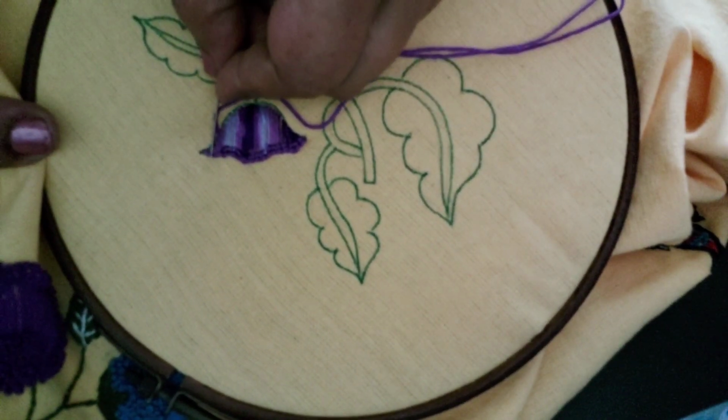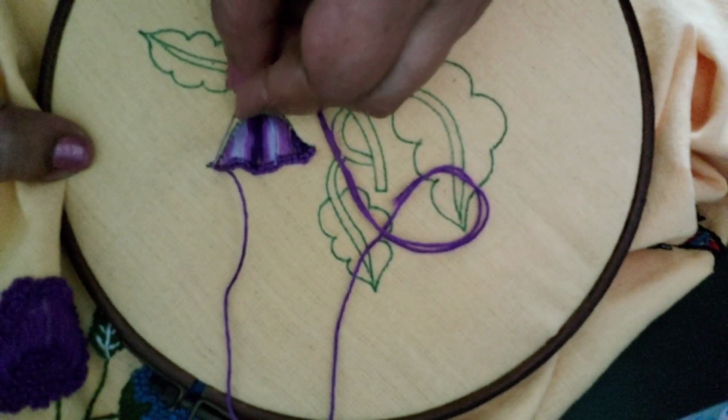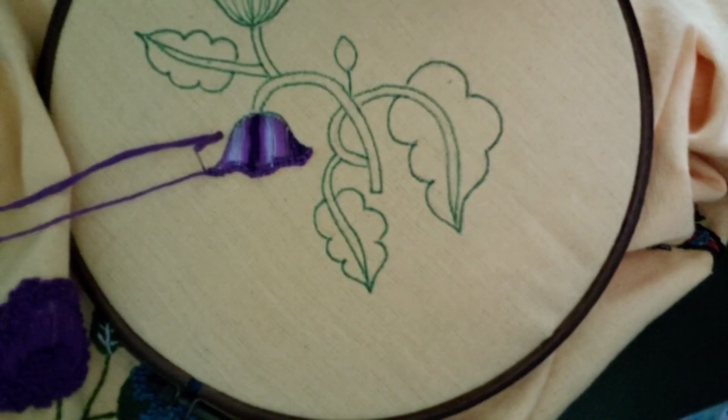When you come to the end of the line, you have to put the needle down. After coming to the end of the line, put the needle down.